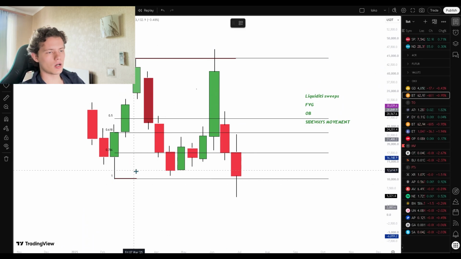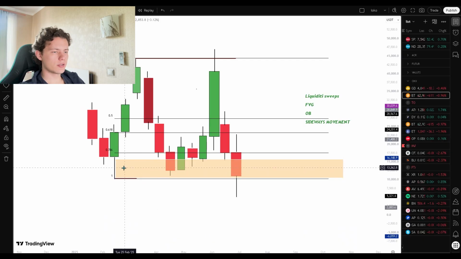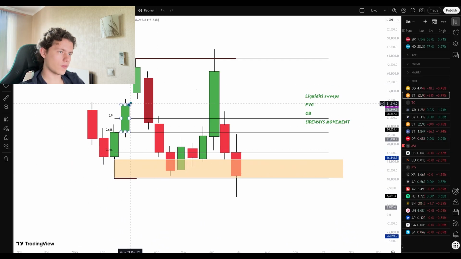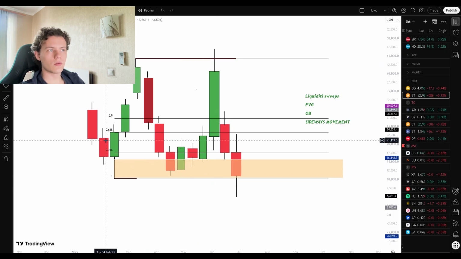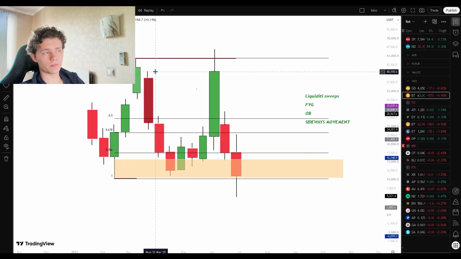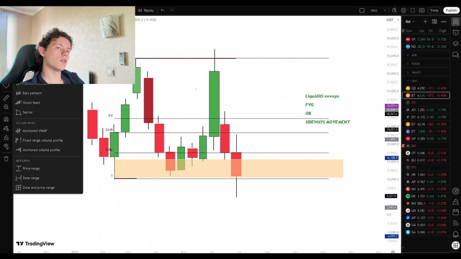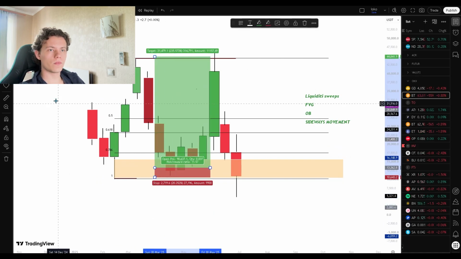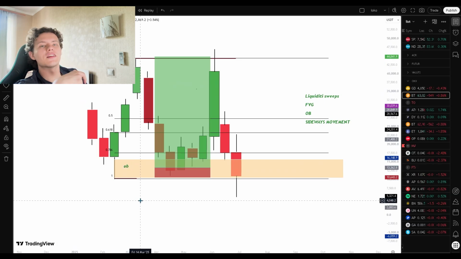we can define our order block here, because the price grabbed the liquidity and after that the impulsive movement came. So we can define it as an order block, and it is situated in our optimal trading entry point. And what we need to do, we are defining our order block, and to enter a better deal with a good risk reward ratio and get a better confirmation, we need to drop down in time frames.